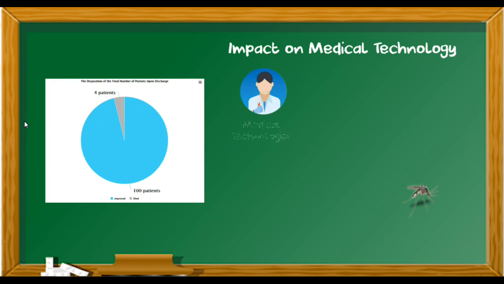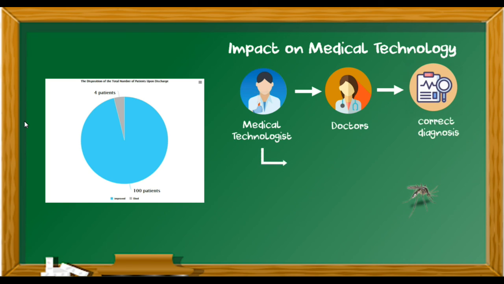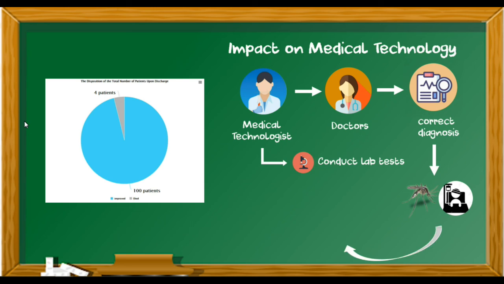Medical technologists are the reason why doctors can give a correct diagnosis. They are the ones who conduct tests to pinpoint what is the cause of the disease, making it easier for the doctors to give proper treatment. Because of the role of medical technologists in healthcare, patients have a more chance of surviving diseases like dengue fever. Therefore, the medical technologist's job is critical in improving the patient's condition.